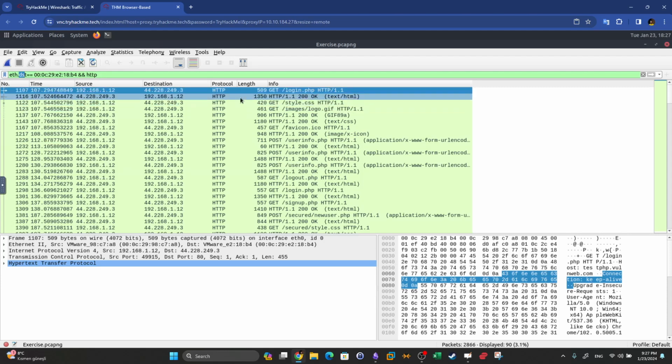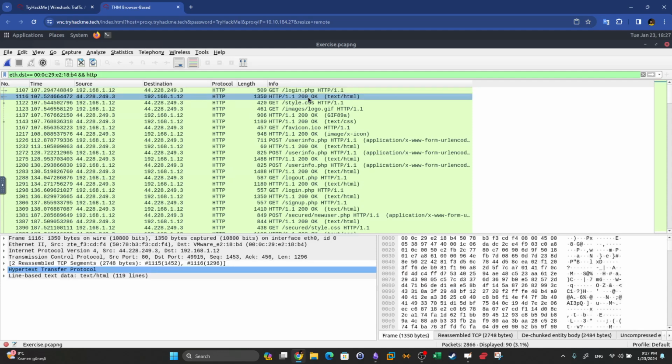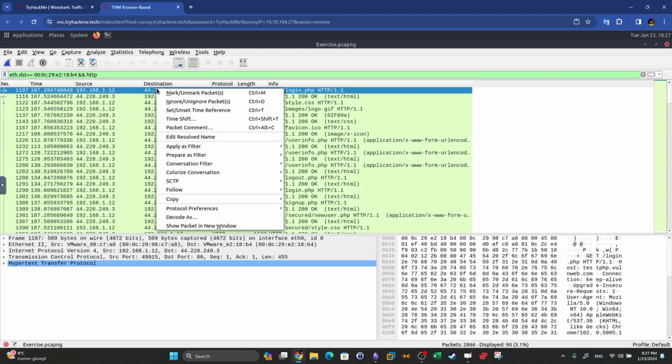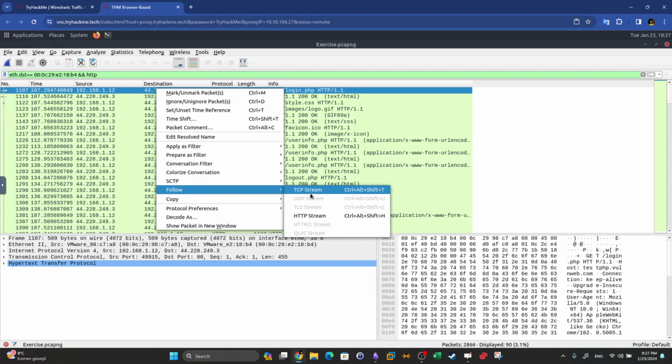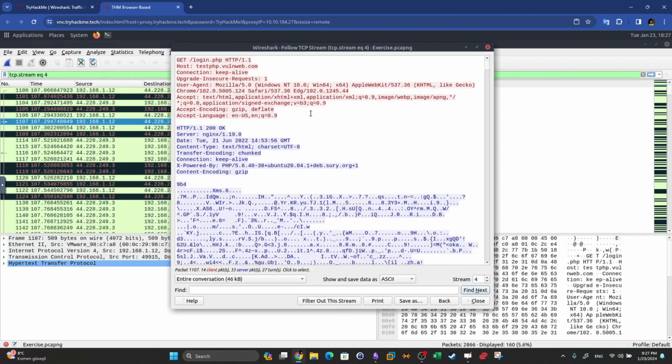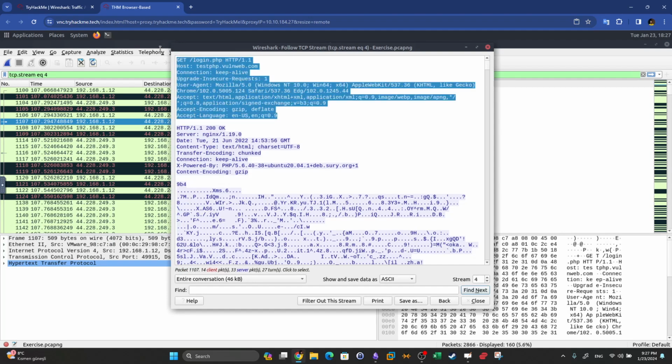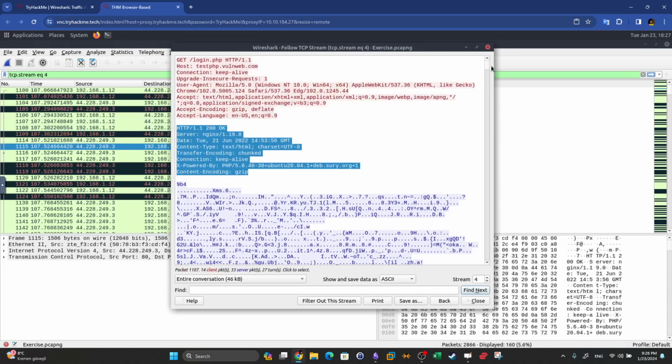So we're going to take a look at one example packet. This one represents a GET request to a login page, as you can see here. And there is a response from the server. If we follow the stream of this packet, we're going to be able to take a look at the raw data. So following the TCP stream, this is the request and this is the response.